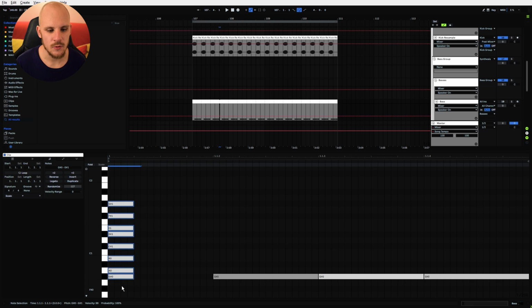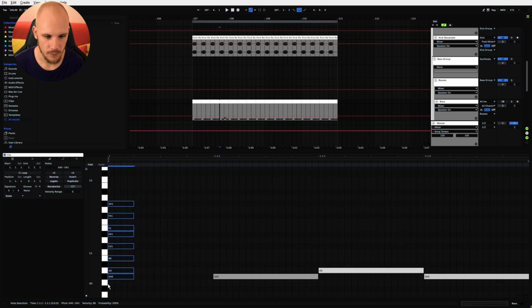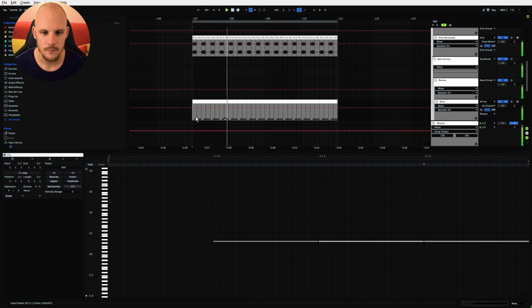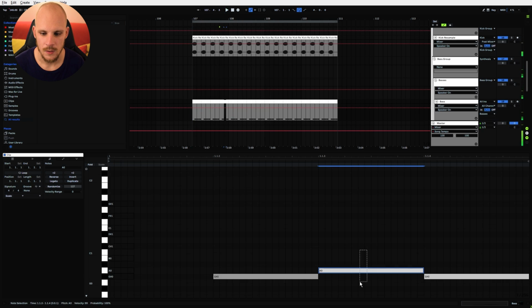So in my opinion, you can use all of these notes. There are a few that I like that work well. So something like this, for example. I'm just quickly going to turn this off and you'll be able to hear what this sounds like. This is just kind of like a simple little swing upwards.